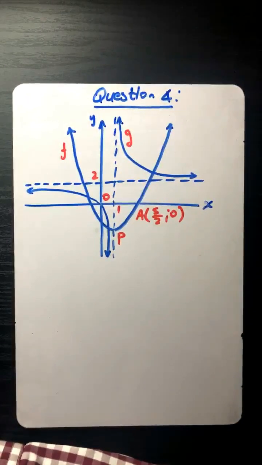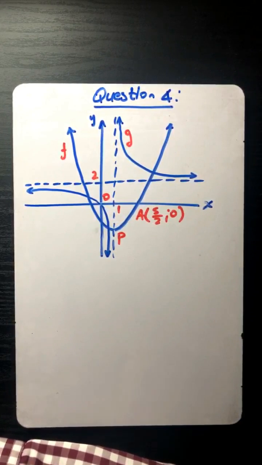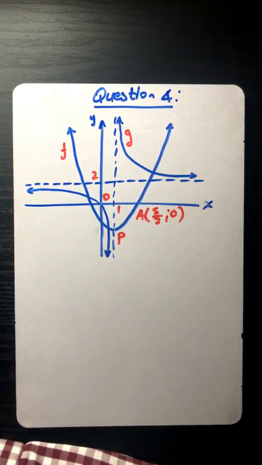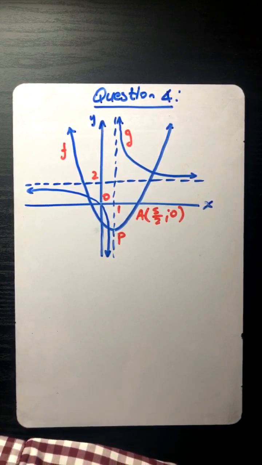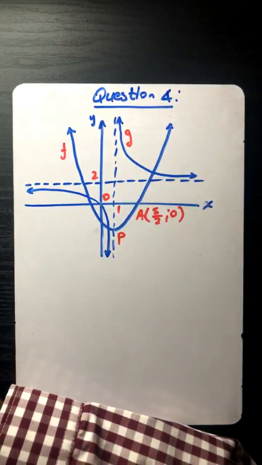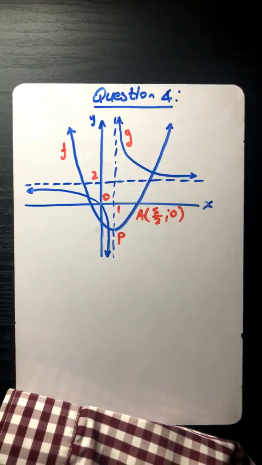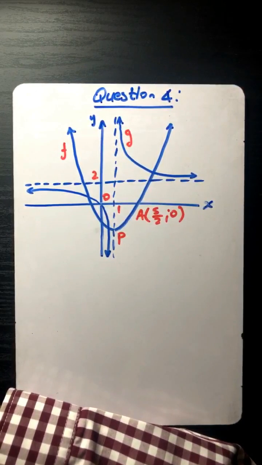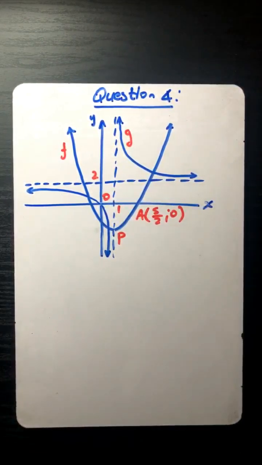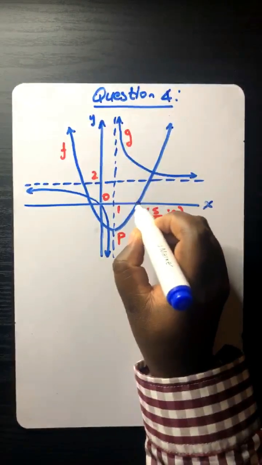The graphs of f(x) = (x + p)² + q, and g(x) = a/(x + b) + c, are drawn in the sketch below, and have the following properties. Bullet number 1, A is a point having the coordinates (5/2, 0), which is 2.5 and 0. They say it is a point on the graph, so you check for A on the graph. You see A is that point over there.